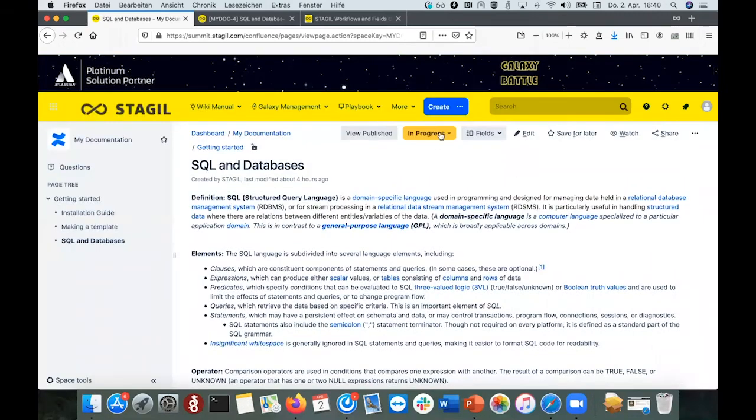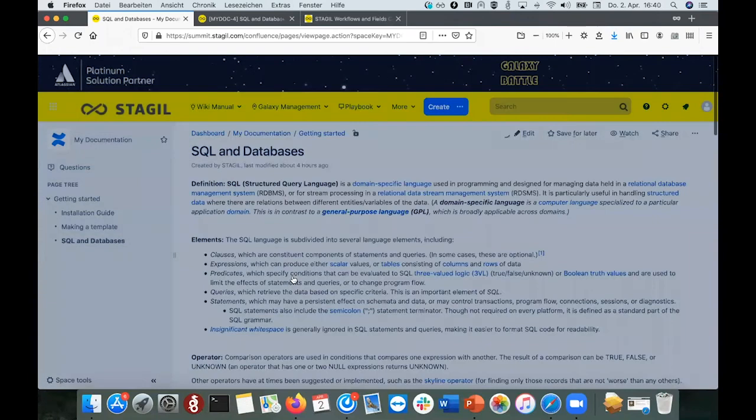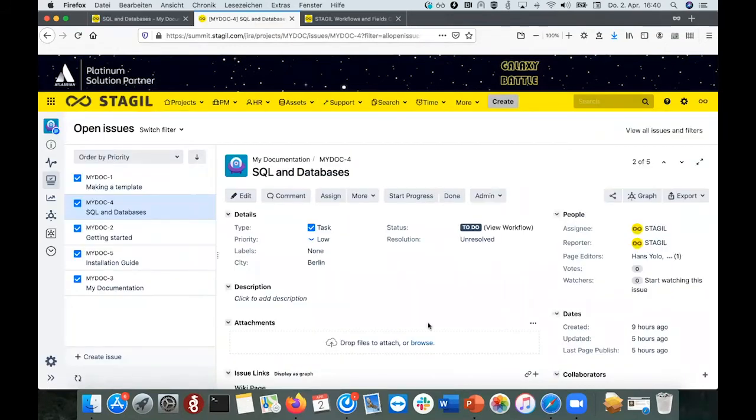And now you can start the progress here. And what will also be done when you go through this process: let's say this document had some changes and now it's reviewed and it's done. Then we have this latest page publish field.